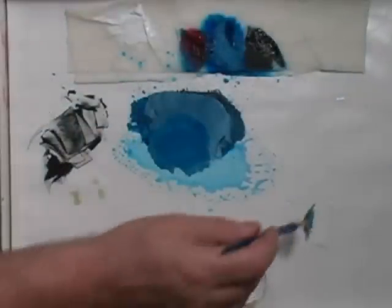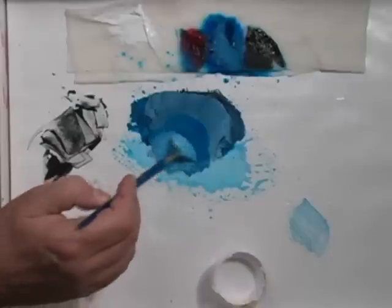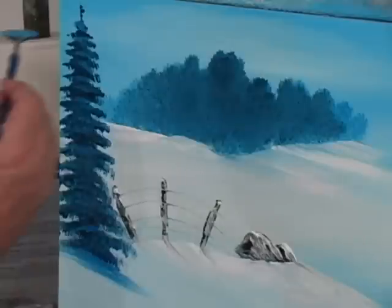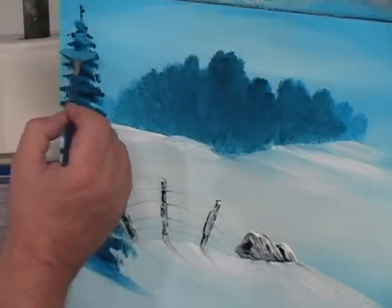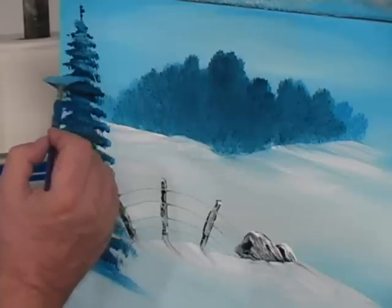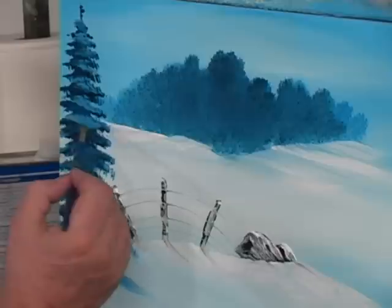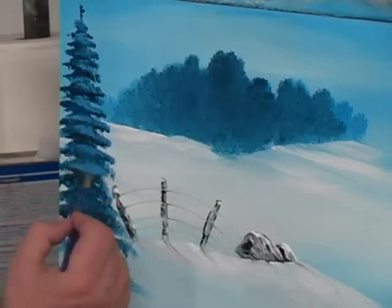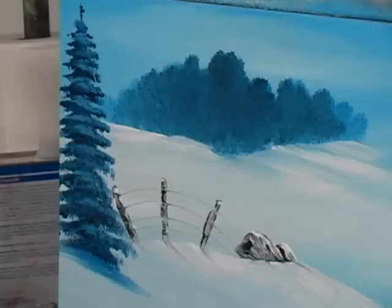If you want to, you can take a little bit more of the white gesso. And maybe just at the top of that tree, we could just put a few bright ones. Now, it's going to depend, okay, because it depends on how it dries. Because gesso and acrylics, they tend to dry darker than you realize. So if we just go ahead and touch this up again, we'll make sure that when it dries, it's still light. All right? Yeah, I like that even better.